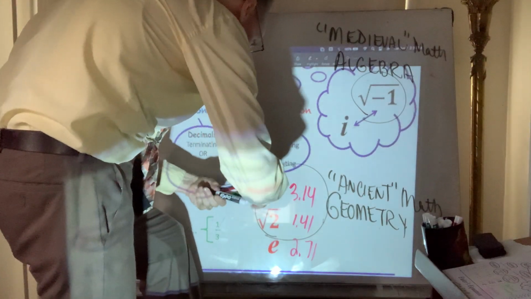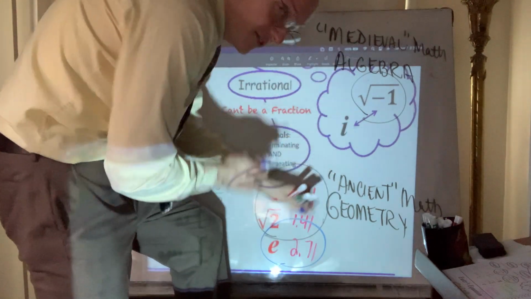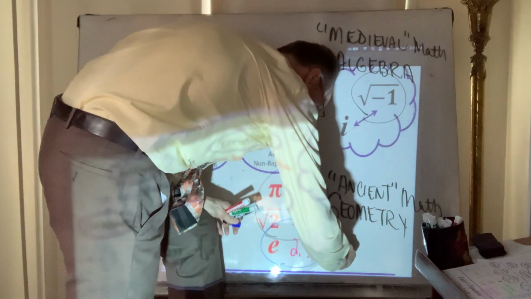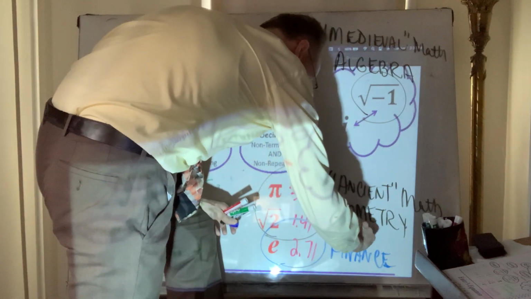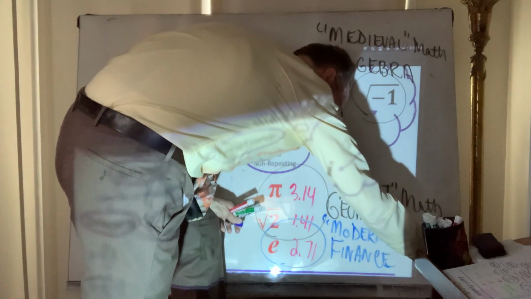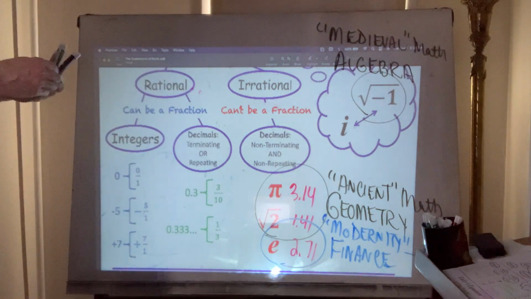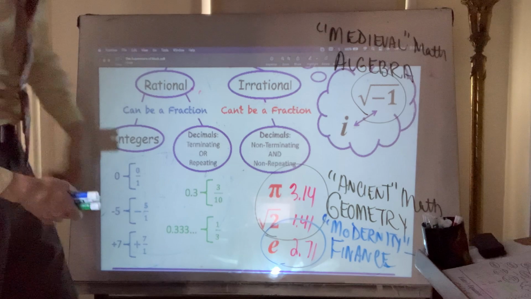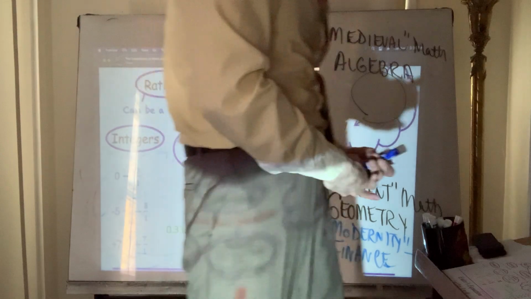e is not from geometry, not from algebra, truly mathy subjects, if you will. This is from finance. In terms of human history, this is what you might refer to as modernity. What does that mean? It means from the 1600s forward. So modern math, if you will. And it is the foundation of calculus, at least if you taught it that way.